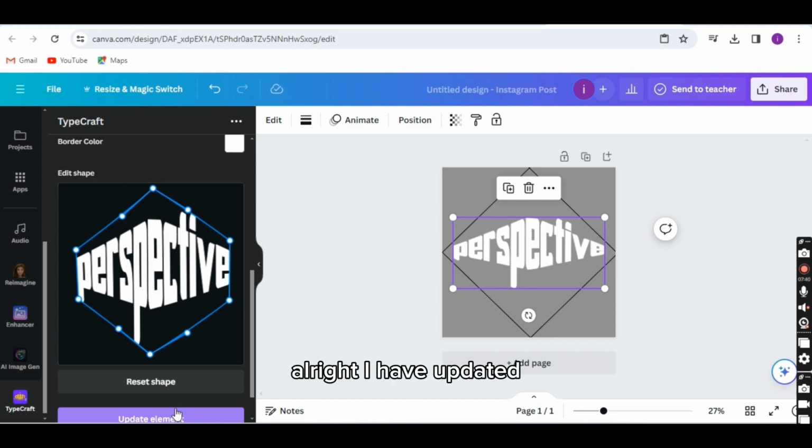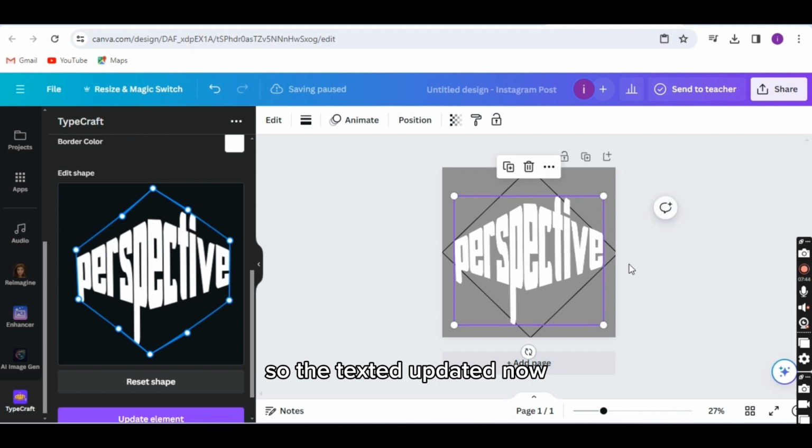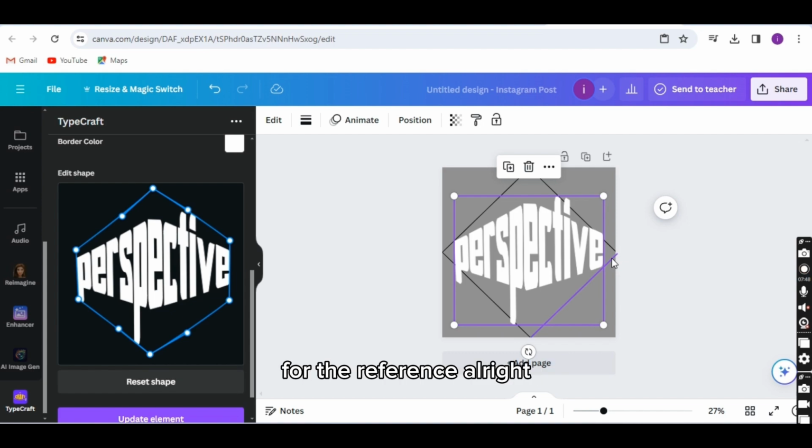Alright, I have updated. Now click on the update element and that's how the text is updated now. Now you can remove the lines that you have placed for the reference.